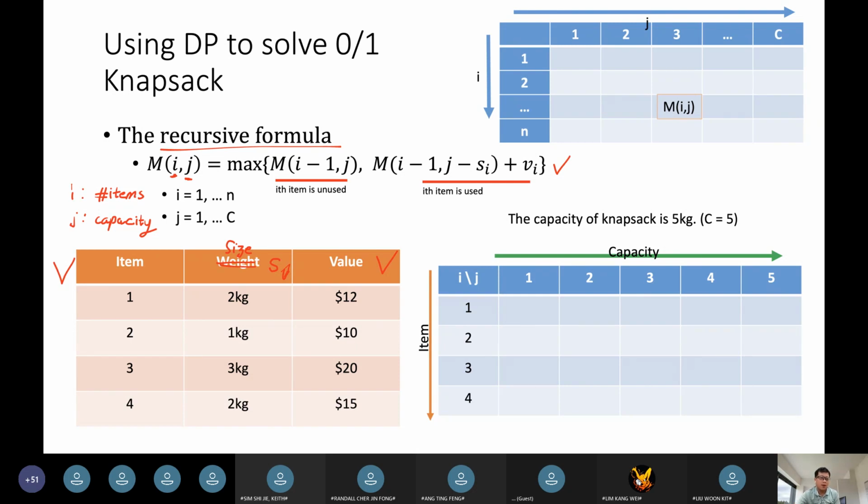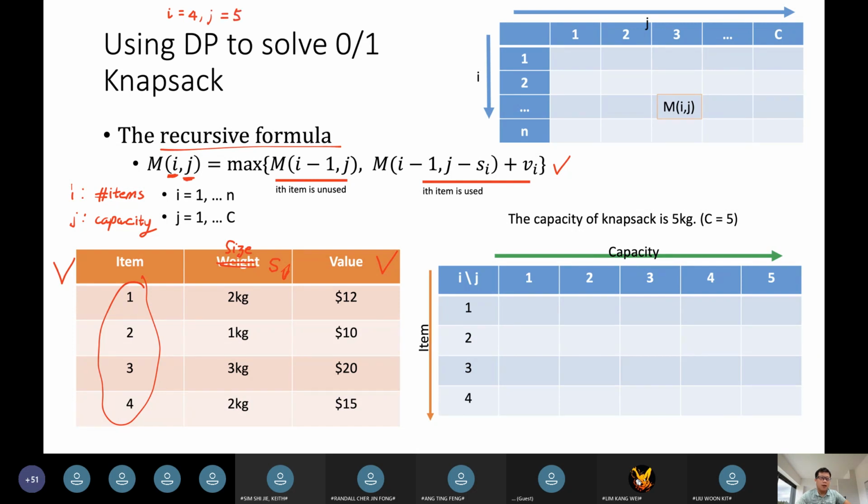This means that you have I items and the capacity is J. For example, I equals 4 means you have 4 items: 1, 2, 3, 4, and your capacity is maybe 5.